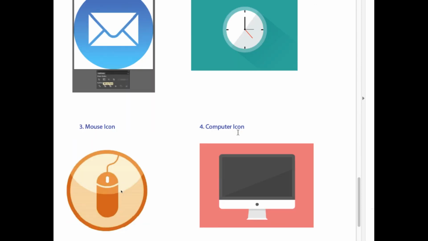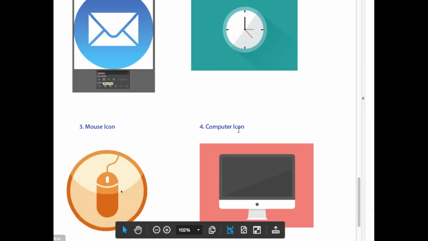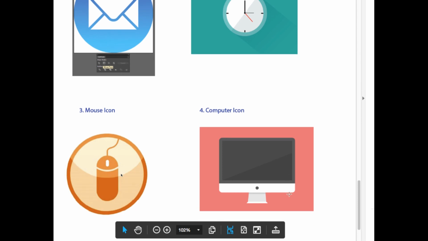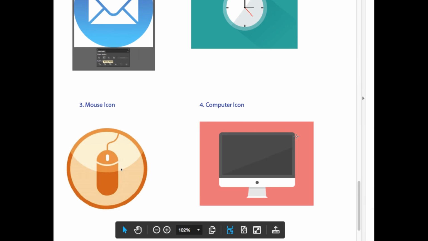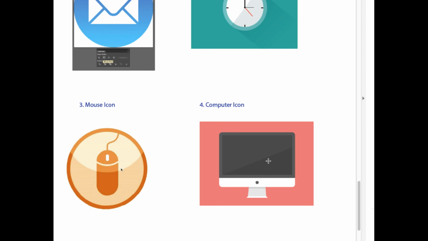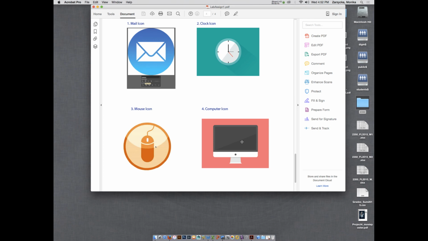Okay? And then you have the mouse icon as well and the computer icon. Please notice all the different shapes that are created within that icon. You can see the shadow and the different shades; those are separate shapes. So that is what you would do. You would turn this in. This assignment will be due next time you come in. When you come into the lab, you will submit this assignment. So it's not due at the end, because we probably will not finish, and I don't want you to finish. I want you to take time on the last part.